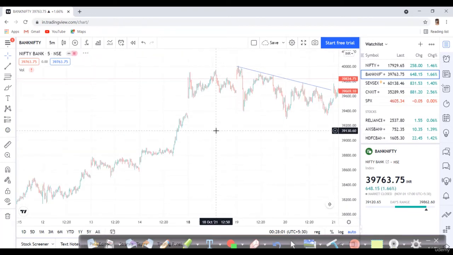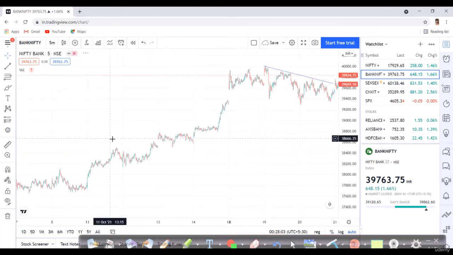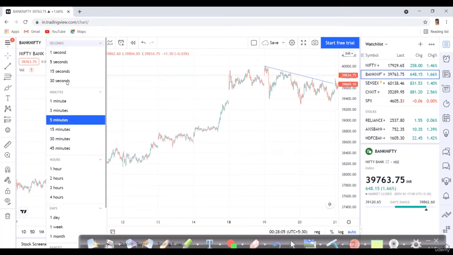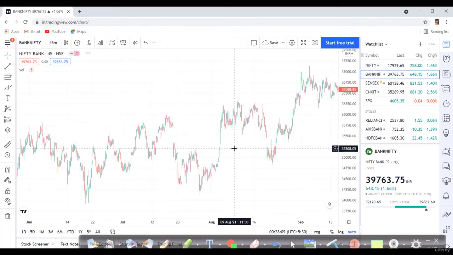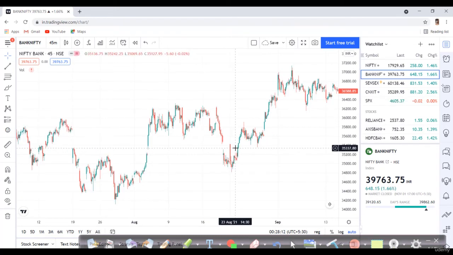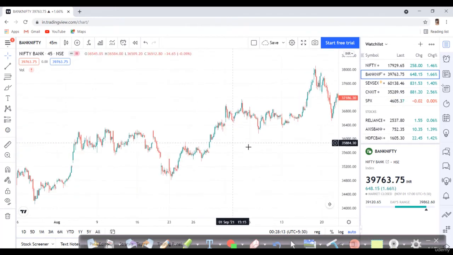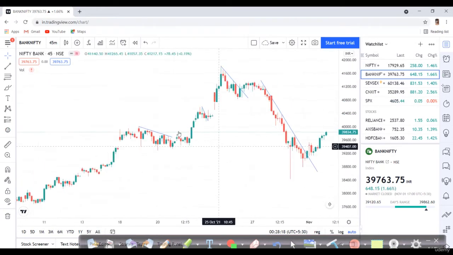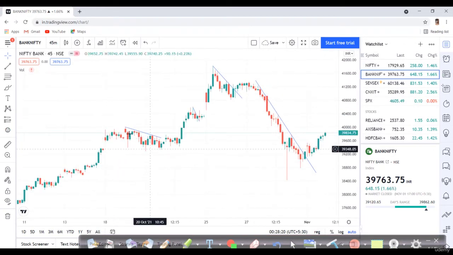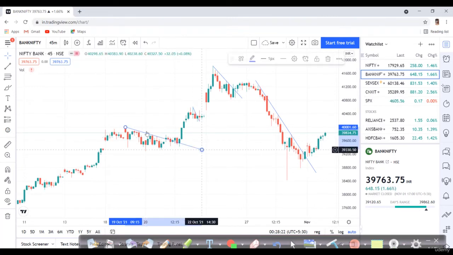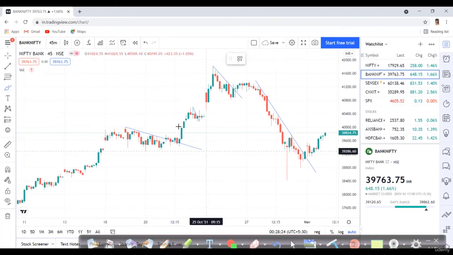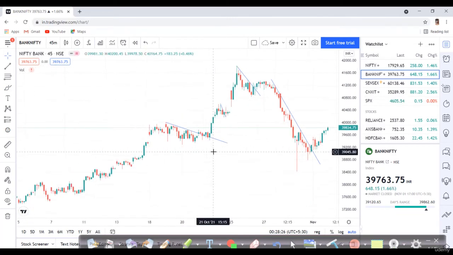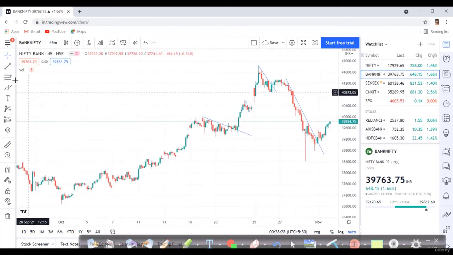Drawing the trend line is not rocket science. It's just an easier task. For analyzing, just choose any time frame you want. It's not that you only get a trend in 1 minute or 15 minutes; on any time frame you are able to mark the trend line, and you can mark it as per your analysis. See, here I marked this trend line, and if you see, the market move started upside from this trend line. That's the story. You need to do the same thing for the upside as well.